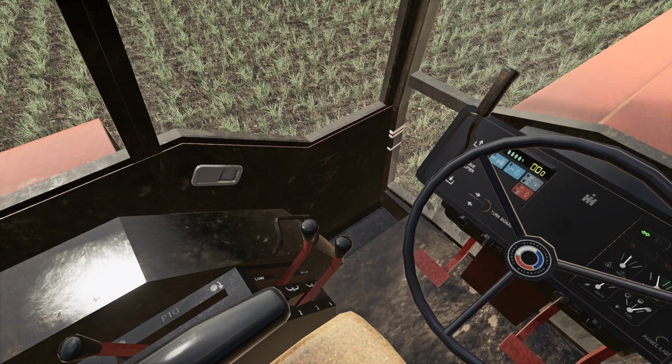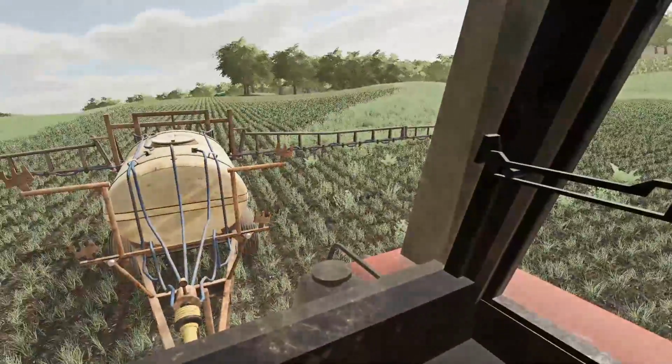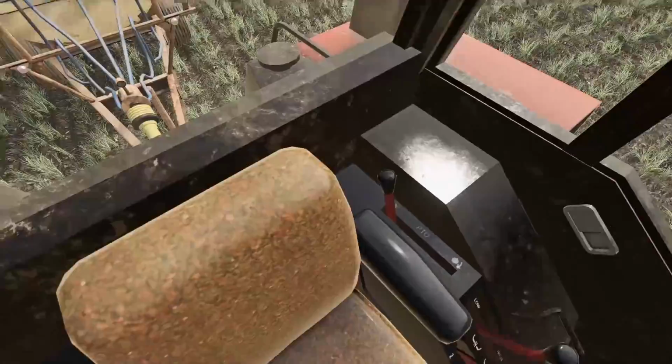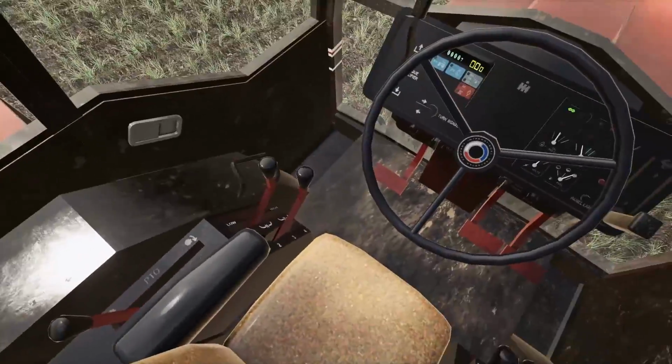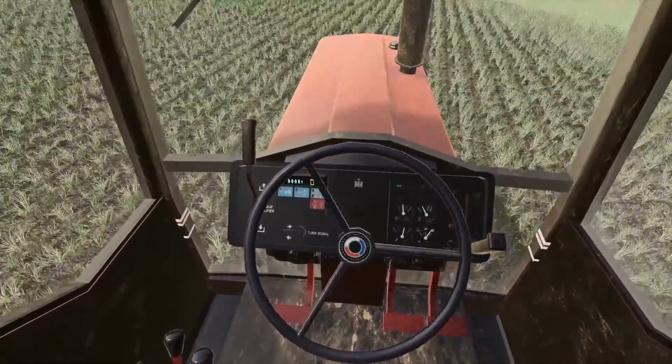Clutch in. Oh, finally. Oh, that was stuck in gear. Do y'all see that thing? I finally got it to neutral. It was stuck in gear across the whole field. Now I don't even know if I want to put it back in gear. Well, let's try it. Clutch in. Put it in gear. All right.